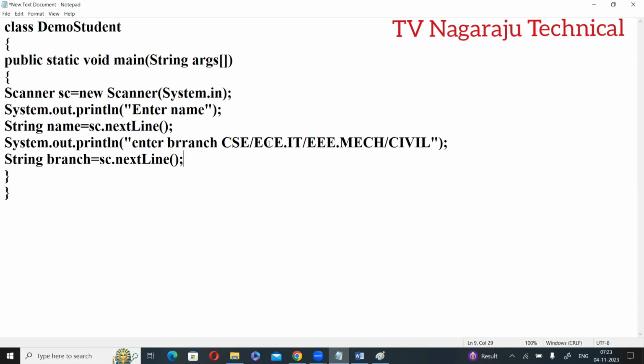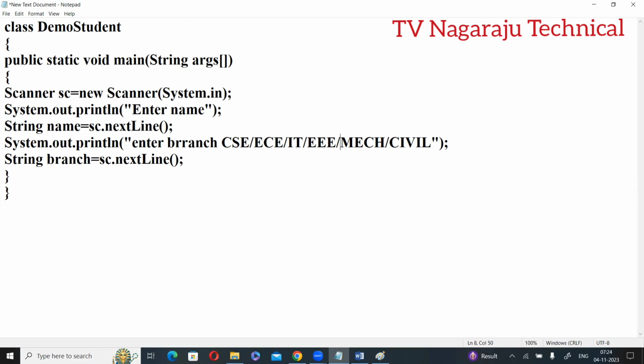I entered the branch. Now, if I enter a wrong one, my program is not accepted. What is the point? For example, I fixed these branches. If you enter any one of the branches, then only that is acceptable. Otherwise, it is not acceptable. Then what to do?